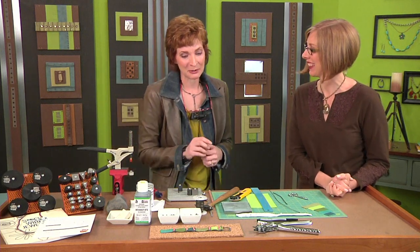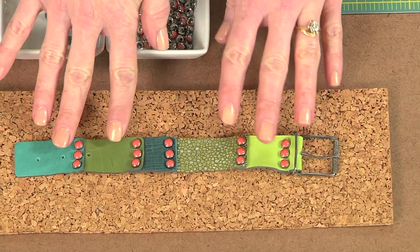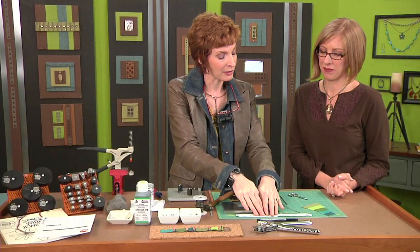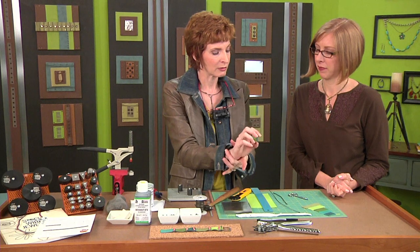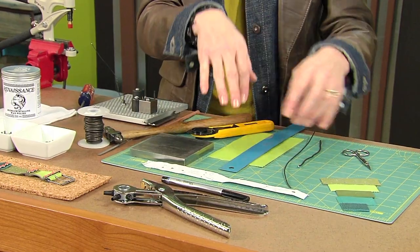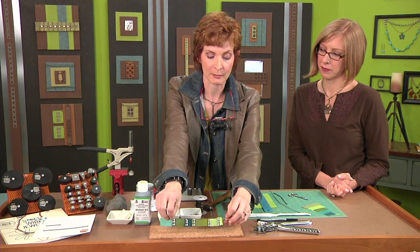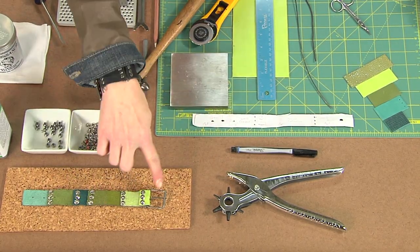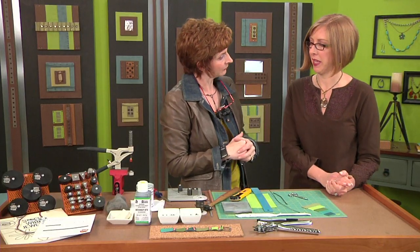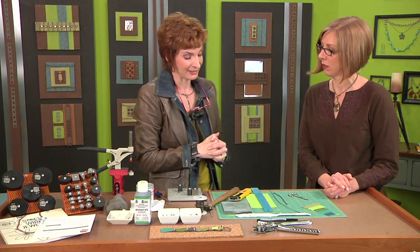Well, first thing we want to do — you can see we have a lot of parts to this. I loved all of these different leathers together, so I had to use them all in the same bracelet. What I did was I created this template and kind of did a little paper pattern around my wrist to figure out where I wanted everything. Plus we needed a little bit of seam allowance to go back and hold the buckle on. So we had some engineering to think about — a little bit of planning before you get started. We'll have all the instructions online, so be sure to go and get those. It'll be great fun.